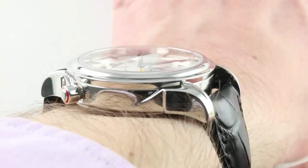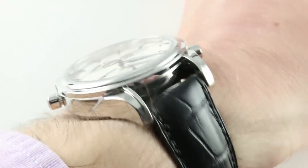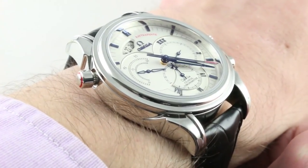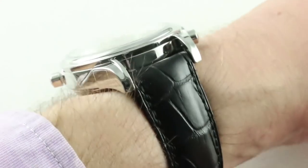51.3mm broad across the wrist — to the point that I would say probably don't attempt this watch if your wrist is under 14.5cm in circumference. But at 16cm, I actually fit this watch a little better than I anticipated, so my 16cm circumference wrist wears it well. I'm surprised that the lug spacing is only 20mm, so that's the size to target if you want to accessorize. It does look broader.